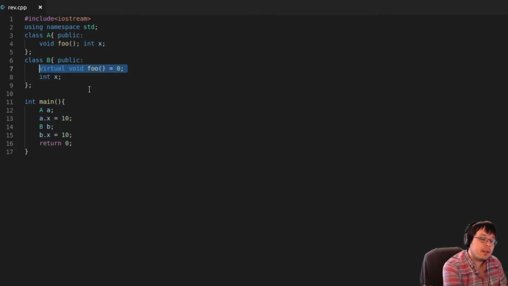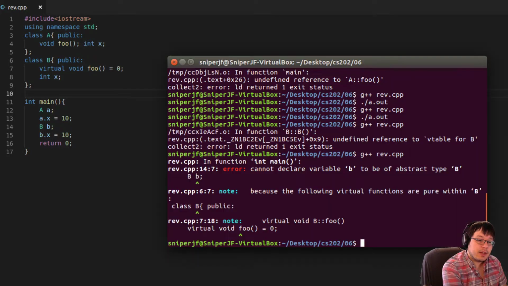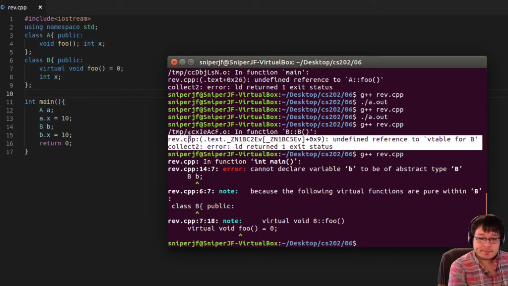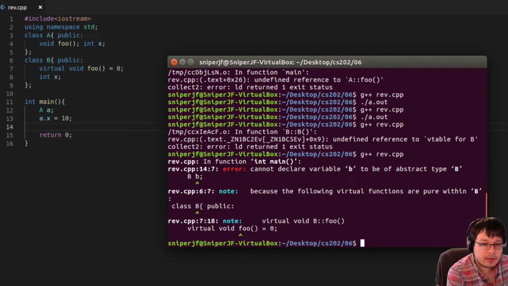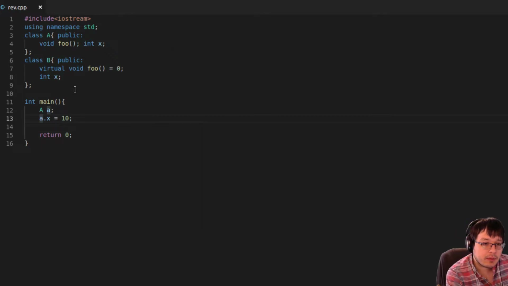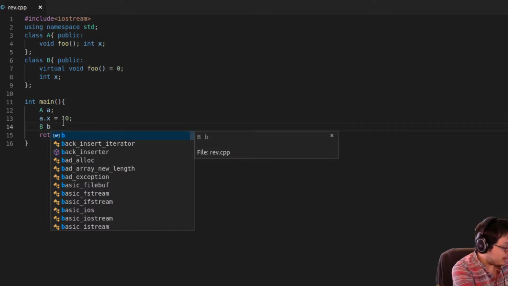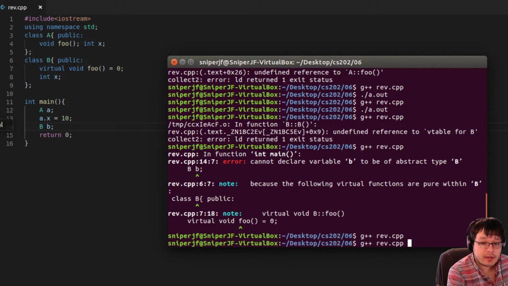The other one doesn't compile, yes, but this is even better because then you actually get a more meaningful error when you're trying to compile this thing, versus again getting the obscure error here. And so this is what is known as a pure virtual function. What it does is it allows you to create a class. So if I remove this, it will compile just fine. However, I can't create an object of that class. The moment that I try to create an object of the class, I'm going to get an error there because I have a virtual function.